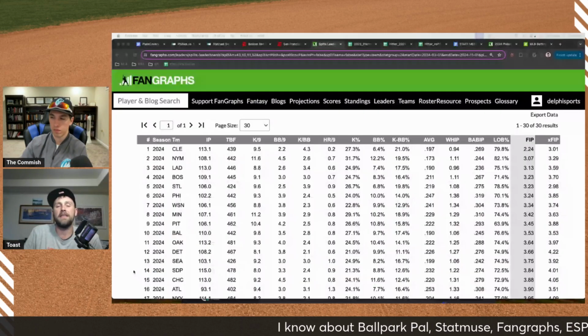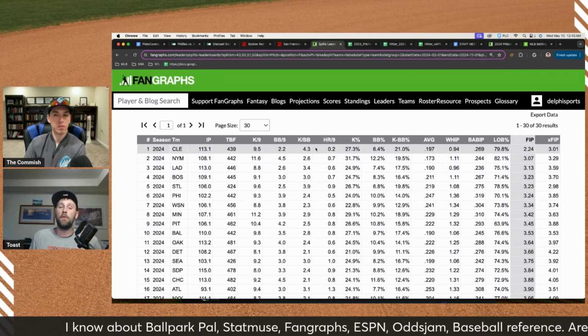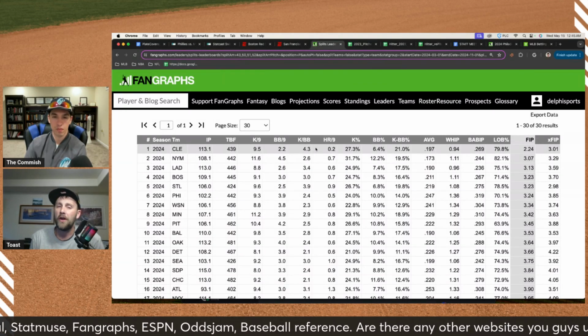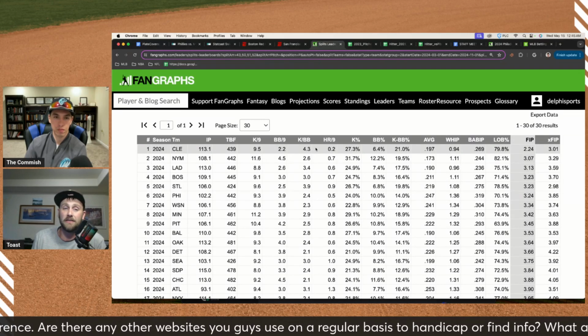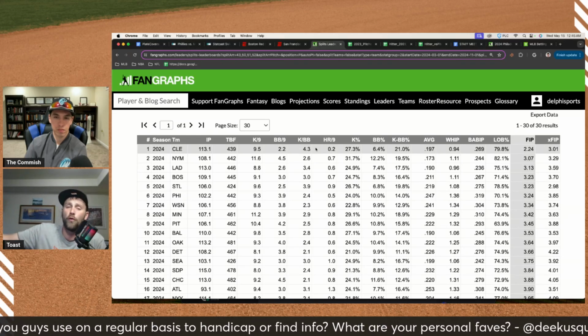Cleveland, another bullpen that's really starting to impress me. That Cleveland team impressed me again today. I was on the Rangers today, and Cleveland just got all over Jack Leiter, which I guess makes sense, but the reverse line movement didn't make sense. Regardless, that Cleveland bullpen's been fantastic. Emmanuel Clase, a 0.47 ERA this year. Guardians ranked second in all of baseball in reliever ERA, trailing just the Yankees. Clase's been absolutely fantastic, and he's been good over and over for them.